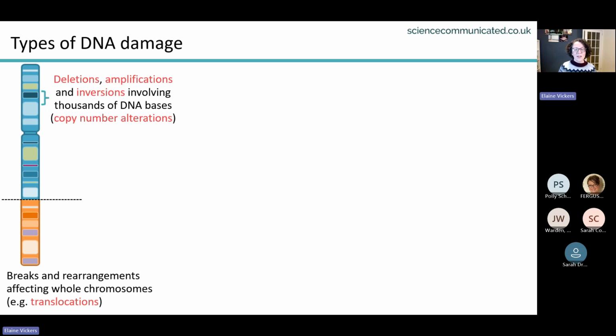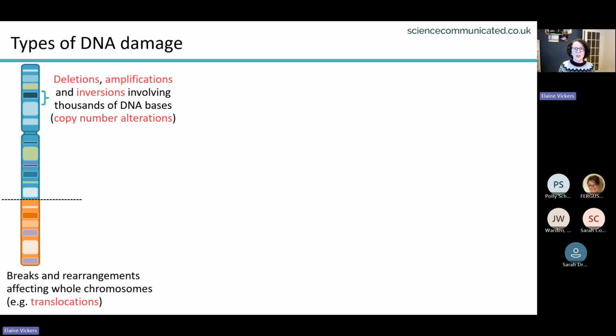When a cell multiplies, it has to make a duplicate set of all of its chromosomes. It lines up all those duplicated chromosomes on a structure known as a spindle, and then the spindle fibers retract and the chromosomes are pulled apart so that one copy of each chromosome ends up at either side of the cell. So when the cell cleaves in two, you've got a full set of chromosomes for each of the new cells produced.